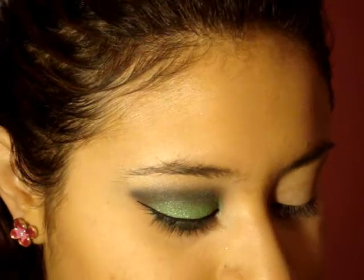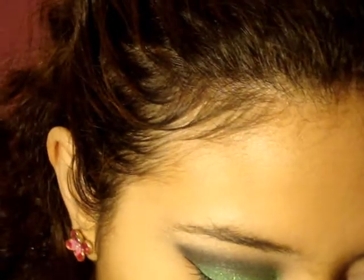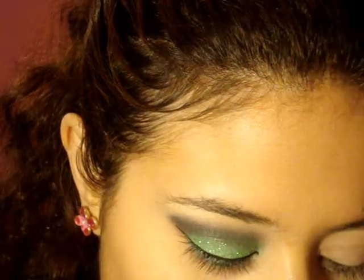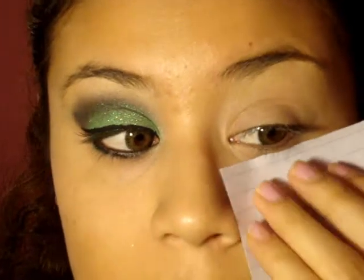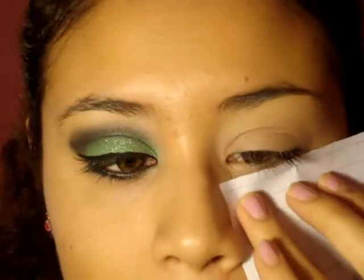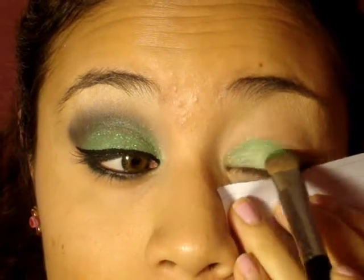Green apple. And just get some into a cap. Now remember, with loose shadow there's fallout, so if you want you can use something to put under your eye. I'm just taking a piece of paper and just putting it under like this. Okay? And just start applying that green apple.